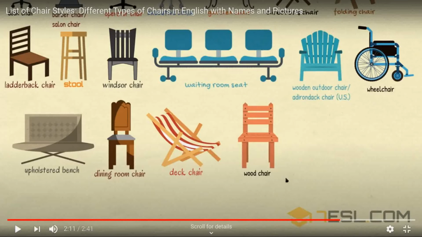Okay, wood chair. First of all, we wouldn't say wood chair, we'd say wooden chair. And that's true, it's a wooden chair, but so is this probably. So is the folding chair. They're all wood. So we have a lot of examples here where the ladder back, the Windsor, the cantilever, the garden, these are all different styles. Adirondack style. This is not a style. This is referring to the material.